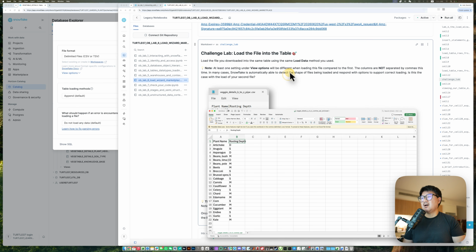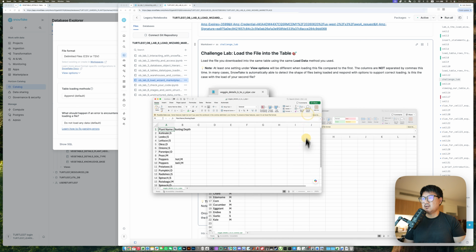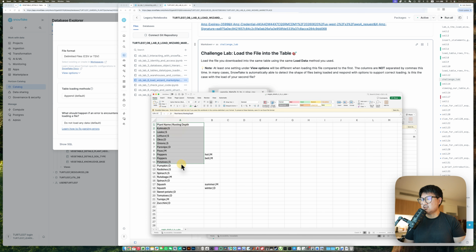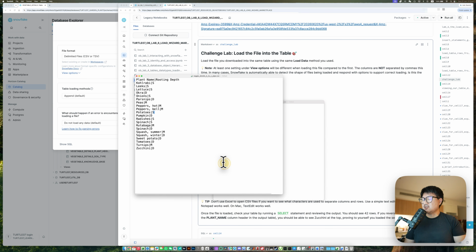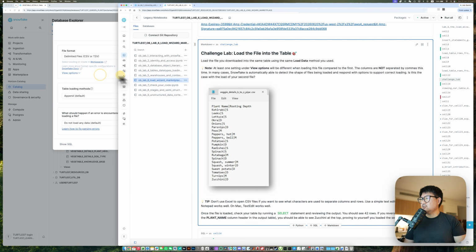If I open the second file with Excel, basically if I open it as a spreadsheet, I can even just tell from the spreadsheet alone that the delimiter seems to be a vertical bar, vertical line. I can probably make that a bit more obvious if I open it in TextEdit. Yeah, so this is the second file, and we can clearly see the delimiter is no longer a comma, it's a vertical line. Okay, so gotta be careful.